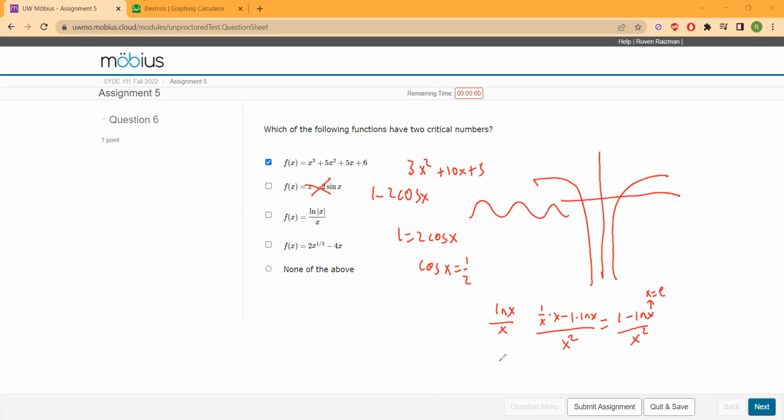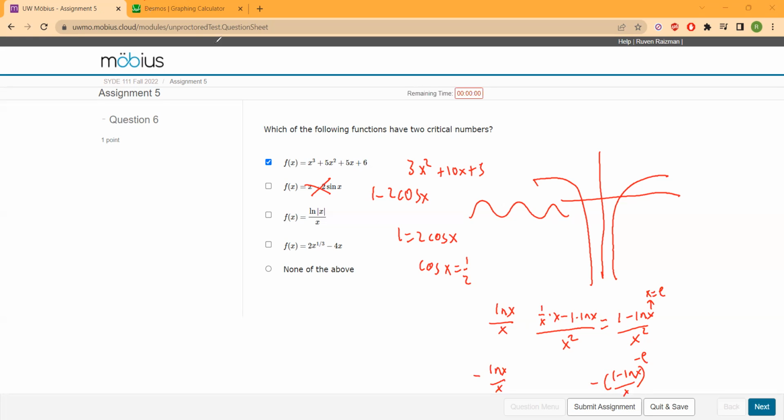And then when it's negative, it would be the same thing, but just negative, actually. So let's do it. We have negative ln x over x, and if we're taking the derivative of this, the negative would go outside. So that would just be negative 1 minus ln x over x squared. And so what you see is that negative e would basically work as well. e and negative e would work.